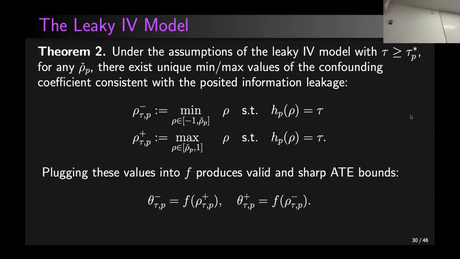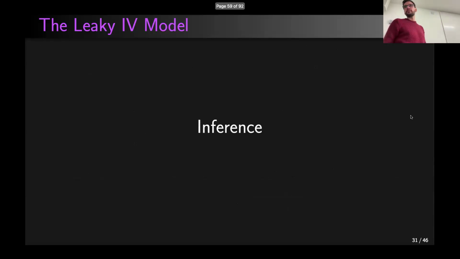Now, to say that this is valid and sharp, we need crucially this assumption, right? That I picked a tau that is greater than or equal to tau star. We will always get an interval here, but in general, if you consider a different kind of restriction on gamma, then you might get disconnected sets potentially, but don't worry about that.